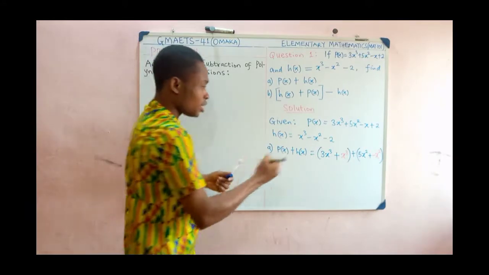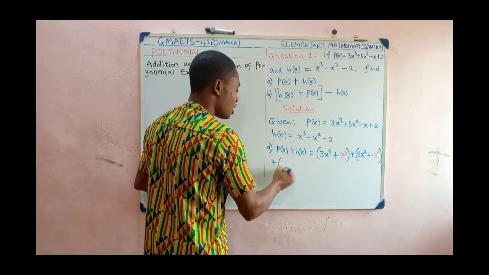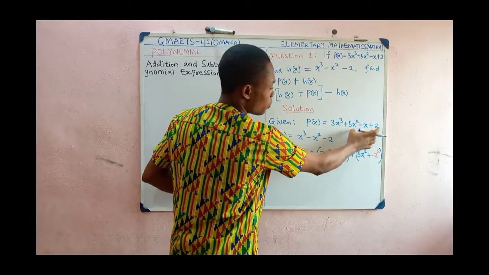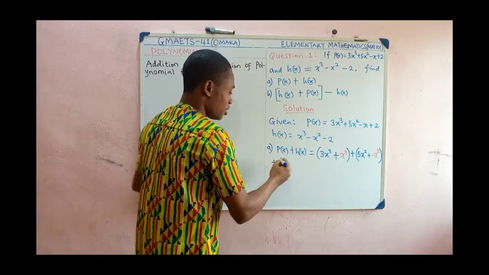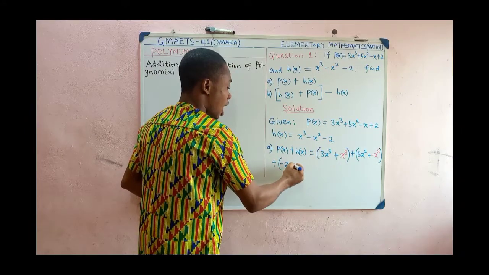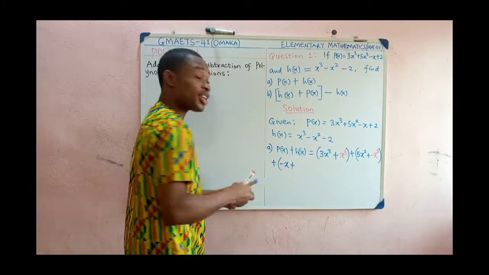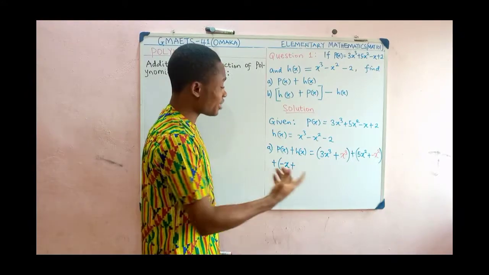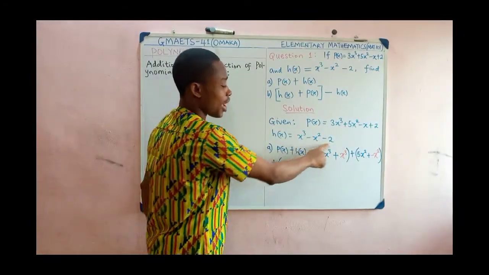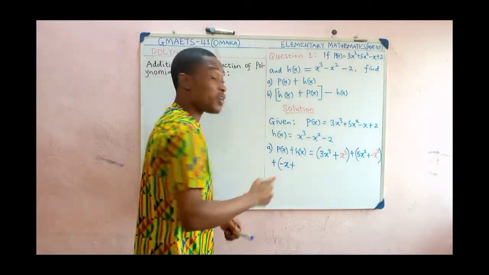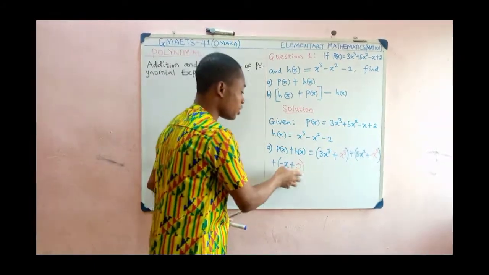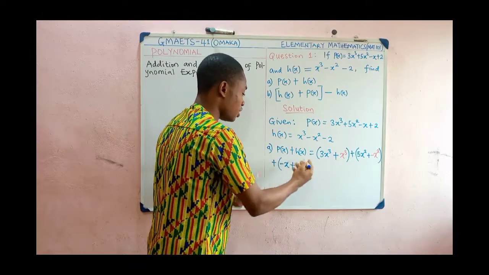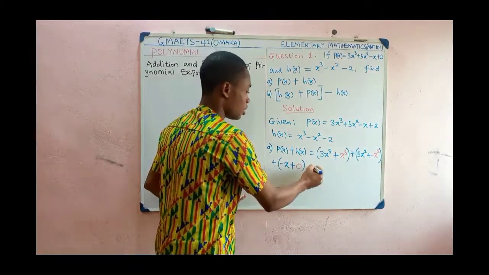I already stated in the previous video that you want to respect signs so you don't get into trouble. Is that okay? Then we look at terms in x raised to the power 1. I will come to p of x. Do I have an x raised to the power 1 term there? Correct. That is minus x. So I'm going to write minus x. I will add it to the x raised to the power 1 term in h of x. So let's see if we have the like term there. There is no x raised to the power 1 term. Is that okay? So if I like, I can put plus 0. If I don't like, I would remove it because any term plus 0 is that same term.